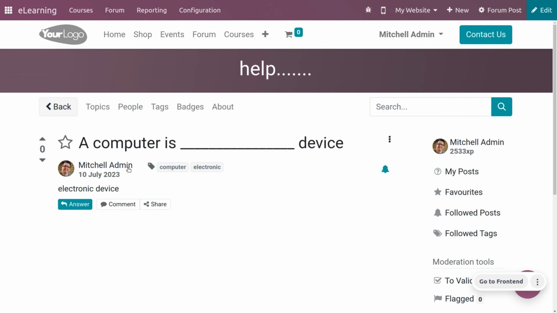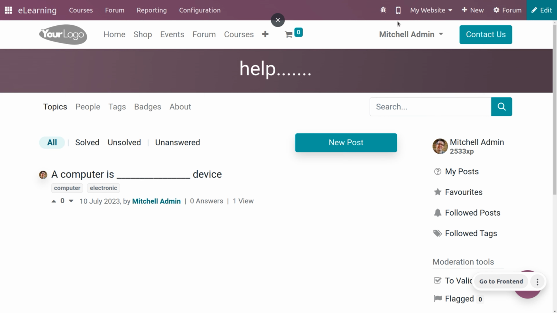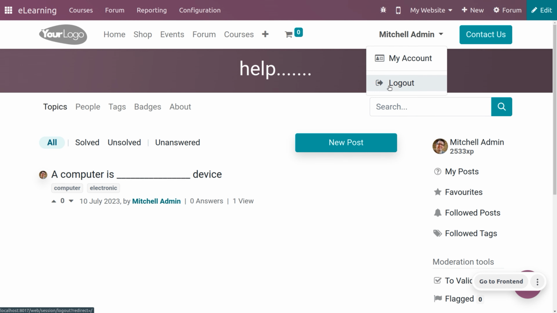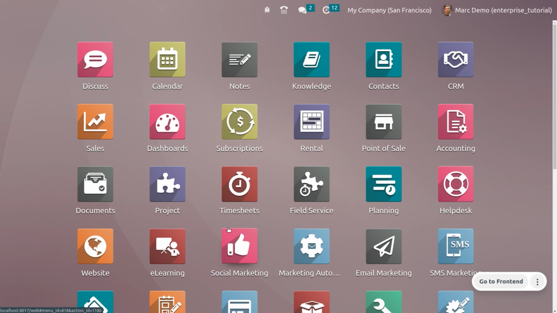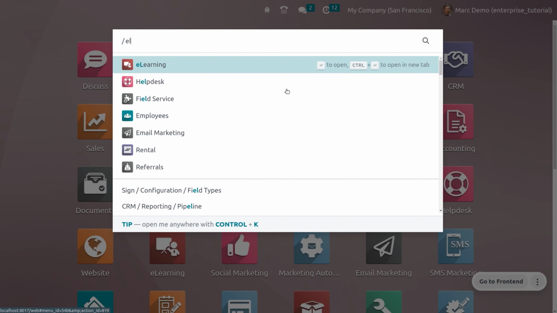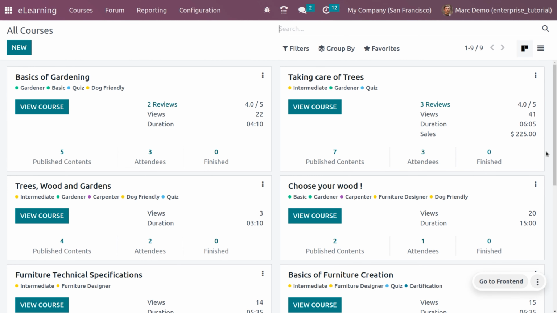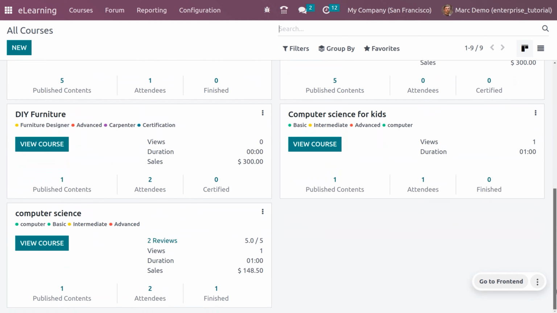Now you can see the tags that we have given and the date of the forum. And if you want to give any answers for this, you can give that, as well as a comment for this forum. Now let's log out from Mitchell Admin and log in as Mark Demo, and choose the module. And you can also choose a course that we have created.